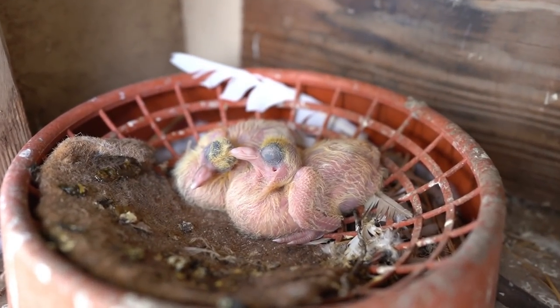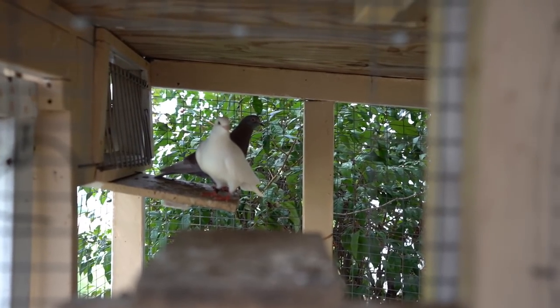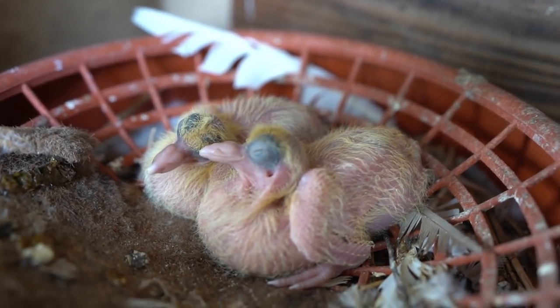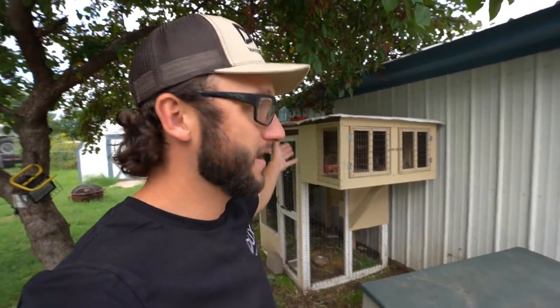These little babies are the babies of our mated pair - there's mama and there's dad right there. That is our mated pair of full-bred white pigeons. These guys right here should be completely white - look at them, they're just starting to open their eyes. I can really tell by their feathers they're going to be a lighter color for sure. No ifs ands or buts about it, those two should be completely fully white. So I'm really excited to see them grow up and see what their colors turn into - they should have no black markings at all.